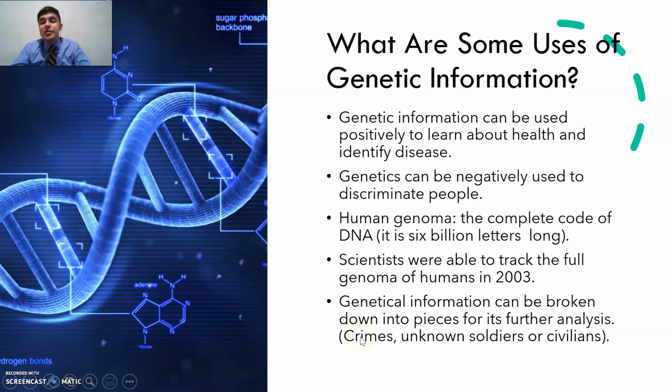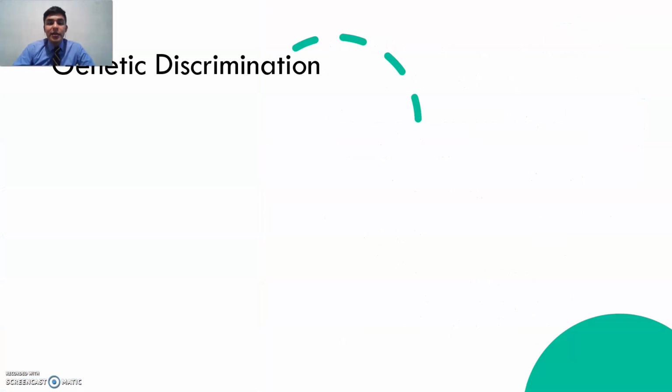Or if we're talking about soldiers and civilians that have donated genetic material before, such as blood, saliva, etc., they are going to be able to be identified in case of having them dead and no one being able to identify their corpses. Okay, so that'll be about it with genetic information.